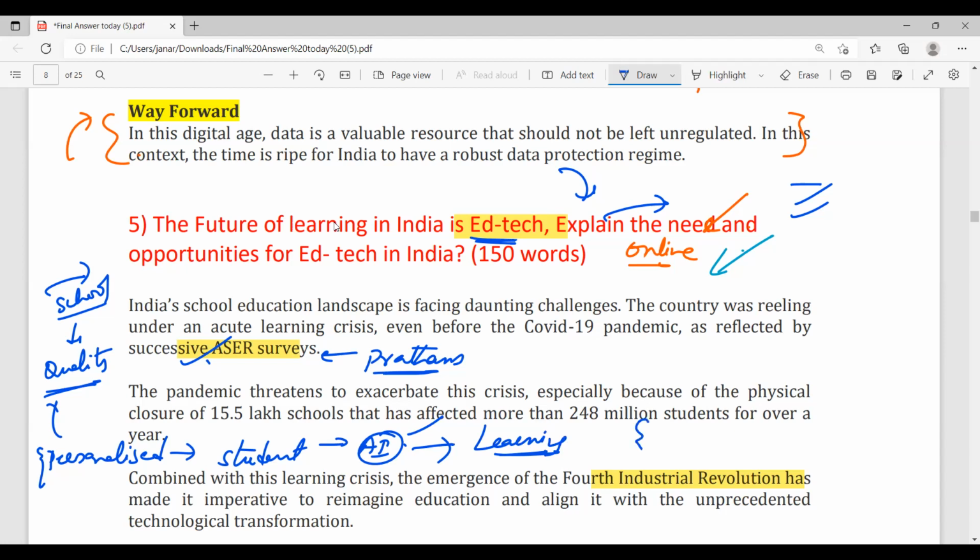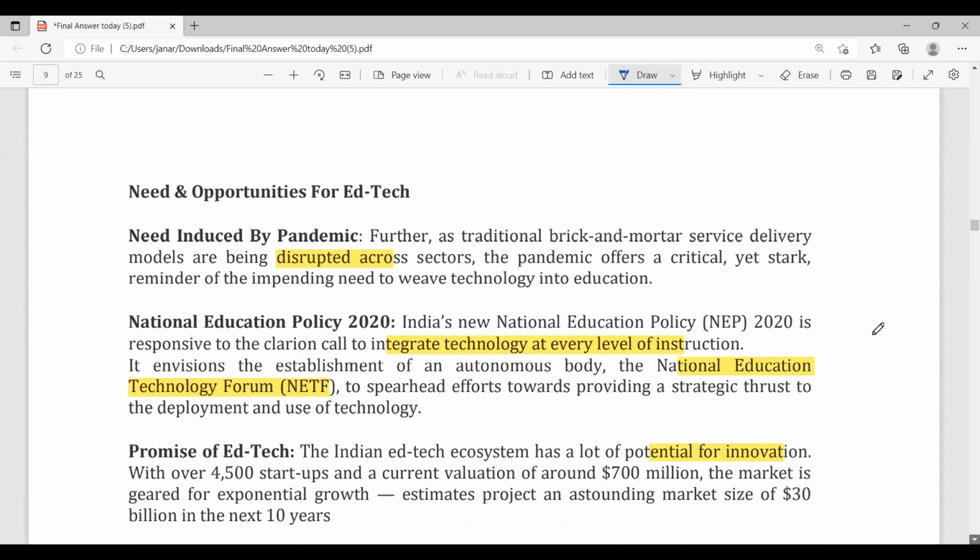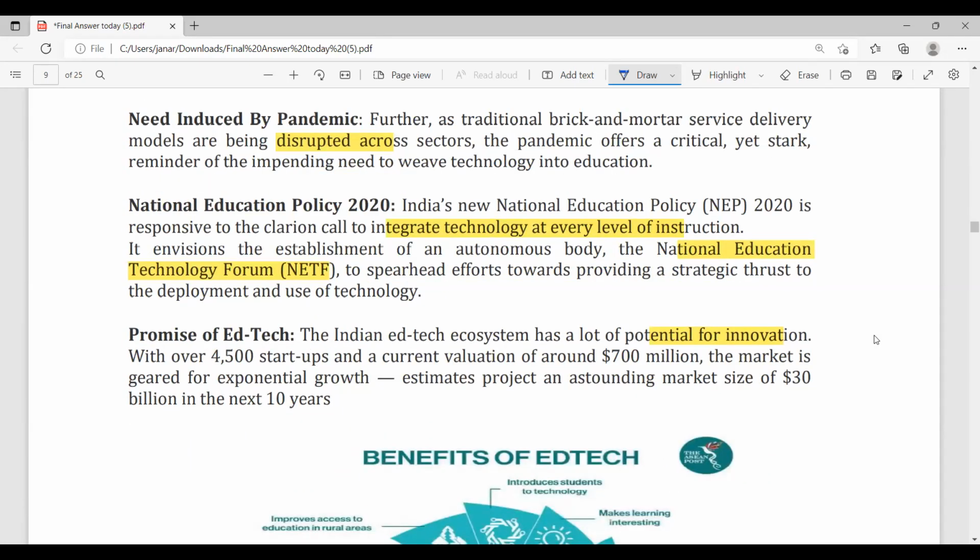As a district collector, you want to know the quality of all the children in government schools and private schools: how they are being taught, what their performance is, what their attendance is. So a big database with continuous updating, and big data technologies, are required to enhance proper monitoring. Opportunities are there everywhere. The pandemic has definitely focused on that, and a lot of disruption has come in the education sector, no doubt.